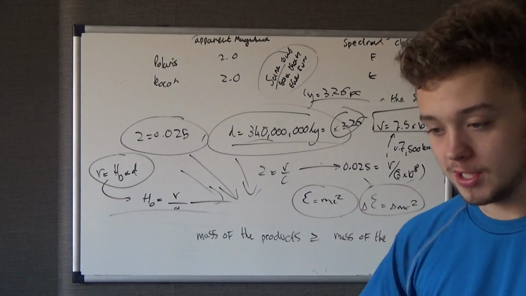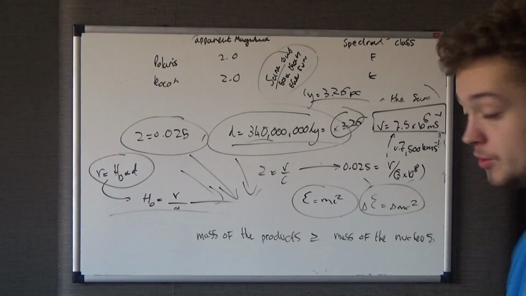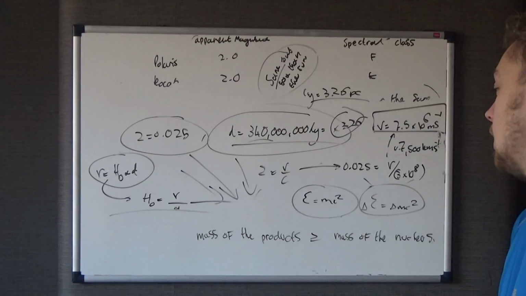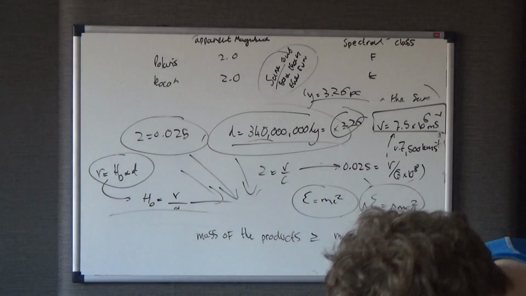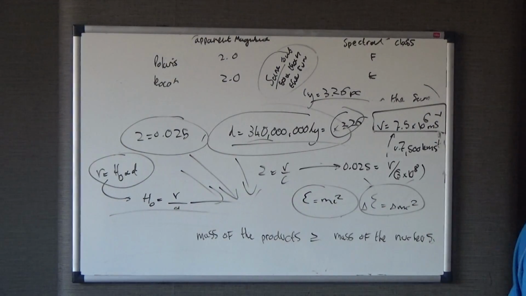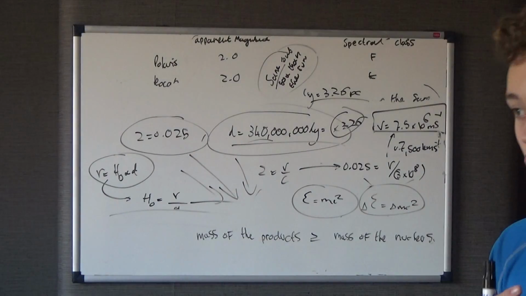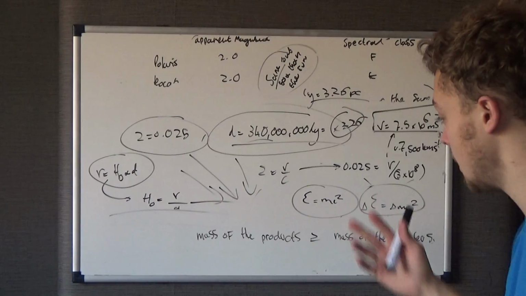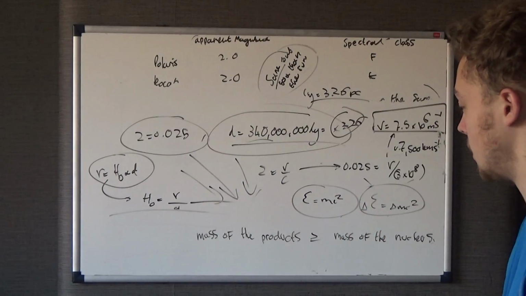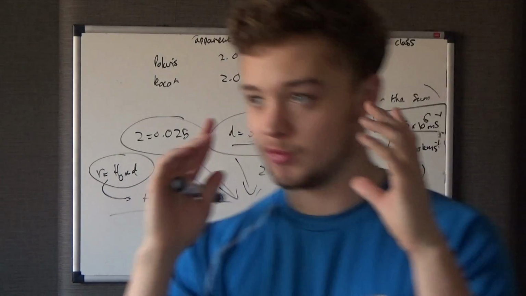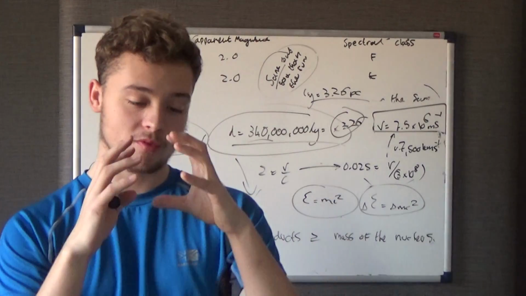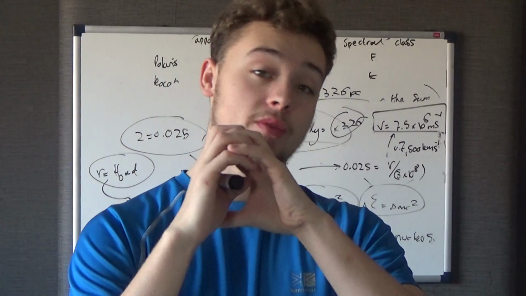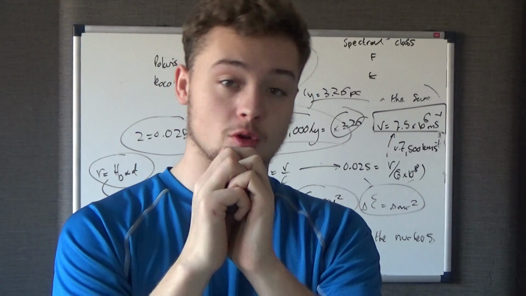So if we put energy into something, if we change the energy, we have to be changing the mass. So we're breaking it up into its products. As I say, if we put energy into something, that lost energy has to be made up. I'm going to explain this very well. It was very good in my head. Sorry. So imagine we've got a nucleus, and you want to break that up into its protons and neutrons.